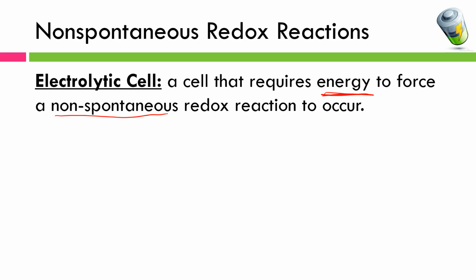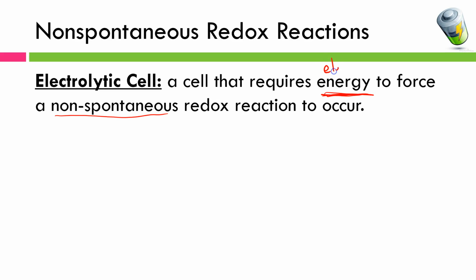Now you'll remember earlier in the semester we talked about non-spontaneous reactions. By definition, these are just reactions that require energy. Remember, non-spontaneous does not mean impossible. Something like photosynthesis is an excellent example of a non-spontaneous process. In order for photosynthesis to occur, plants need a source of energy, more specifically the sun. No sun, no photosynthesis.